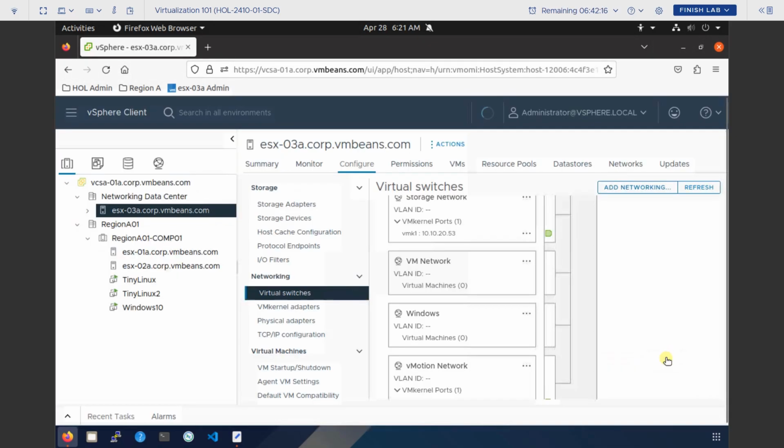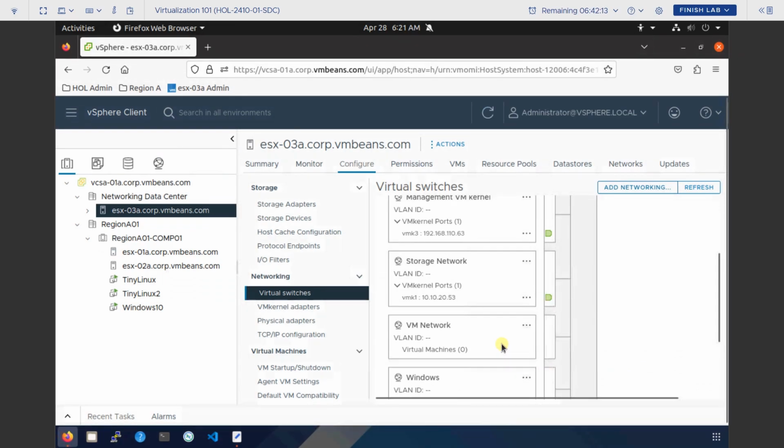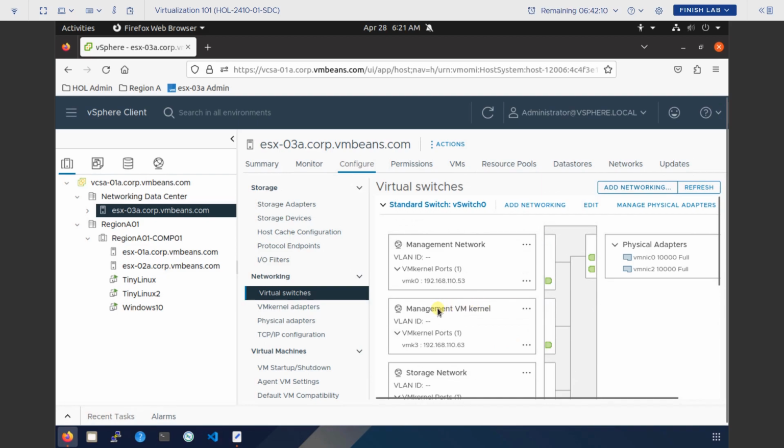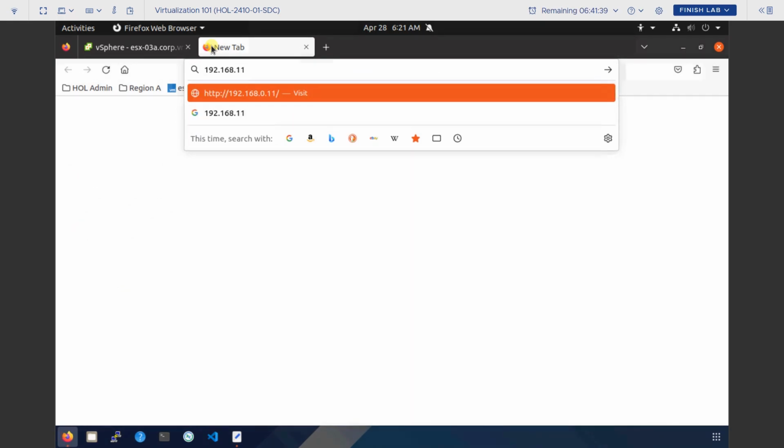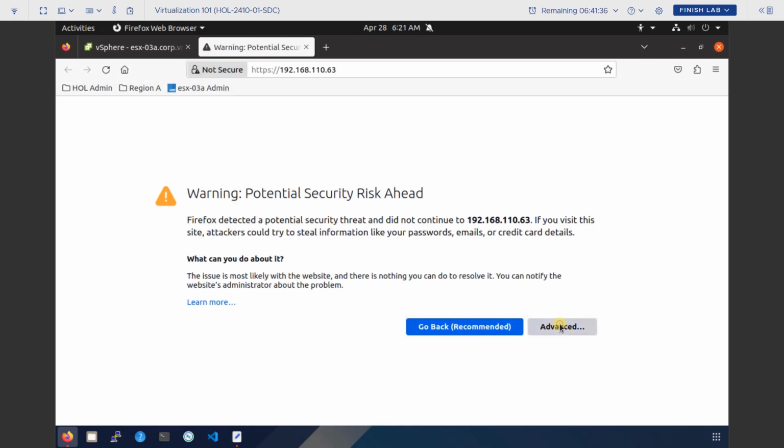Now click on finish button, and over here you will be able to see the newly created VM kernel, that is management VM kernel, and the IP address which we have recently configured. So guys, this we have configured just now. This was the existing one, the ESXi 3A host IP. But now if we try to log in using this newly created management IP, because we have enabled the management port over here, we will be able to access ESXi3. Now just open a new tab and using the new IP address, which is 110.63, if you try to browse, you will be able to access your ESXi3 host.